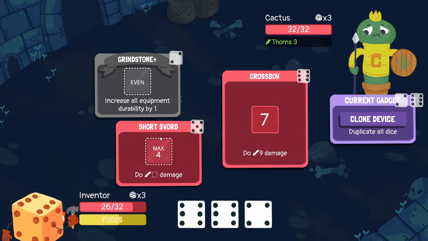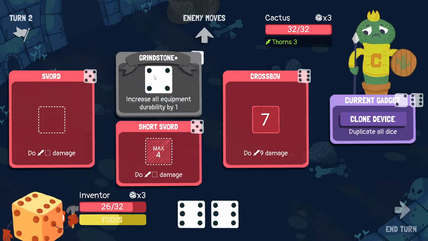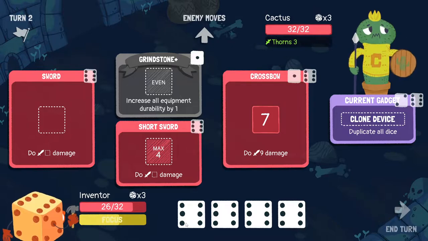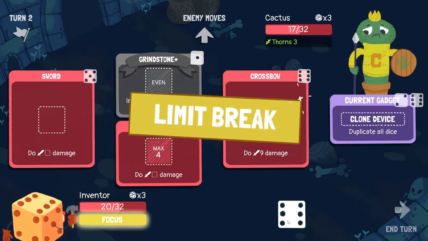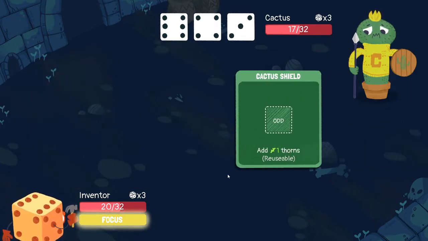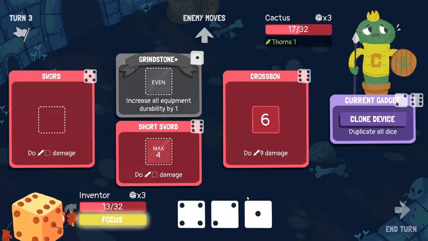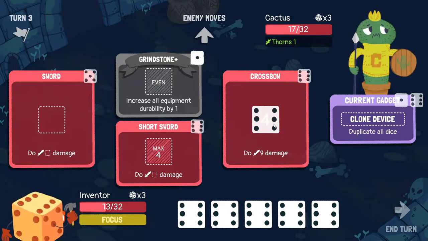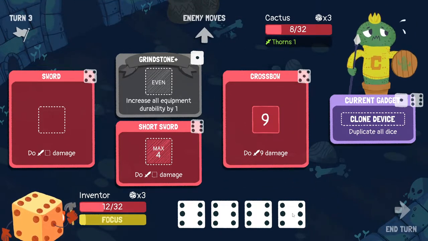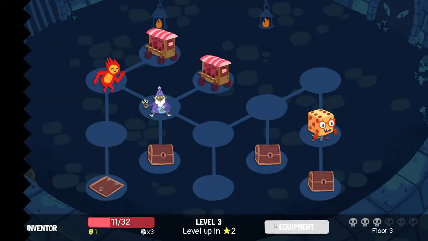I don't like this one bit. Okay. It's 3 damage I'm taking each time I do this. I can end that on the next turn. Okay, we should be okay. Yeah, we gotta do the 9. Okay, let's move this out.